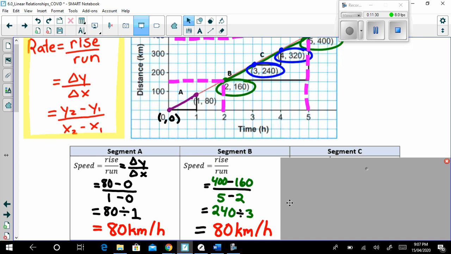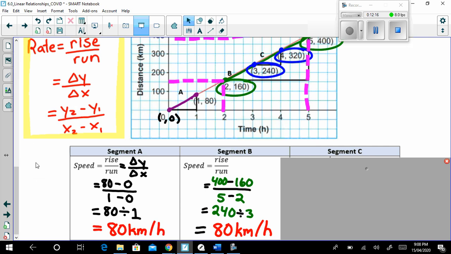And our third one, oh, it looks like my screen is frozen. Okay, so the third one, we would pick these two blue points. So find the difference in the distance divided by the difference in the time, but setting it up all in one equation, just like this: y2 minus y1 divided by x2 minus x1. Okay, what do you think the answer would be? Notice that we have a nice straight line here. So take a guess at what the answer would be. And once you've thought about it, check out this lesson note in my PDF file and see if your thoughts were correct.